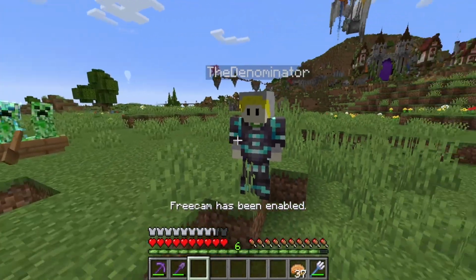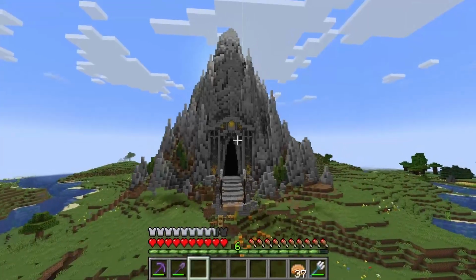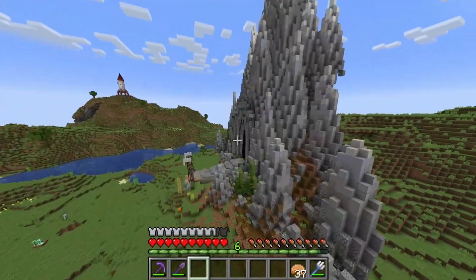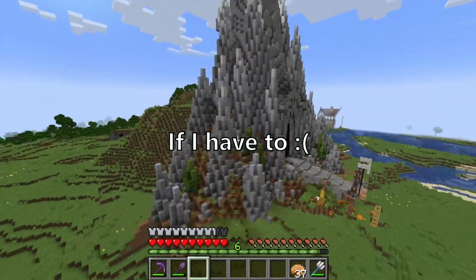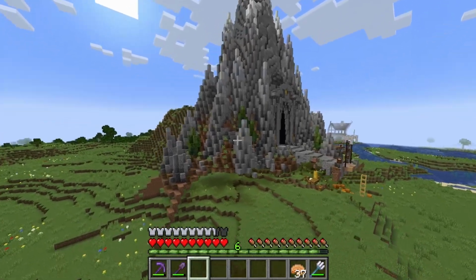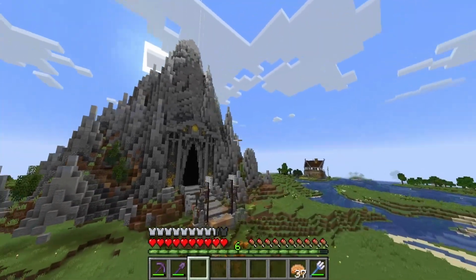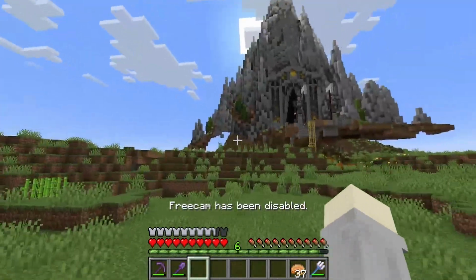We can go into the free cam, say hi to ourselves, and then fly around and just really look at this thing. Now the back of it and the sides and everything I do plan to do eventually. But that's going to take a lot more time than the main focus, so we're going to save that for another time. Because I want to get this video out. And the terrain isn't as simple as building it anyways.